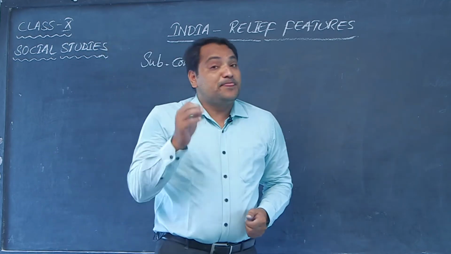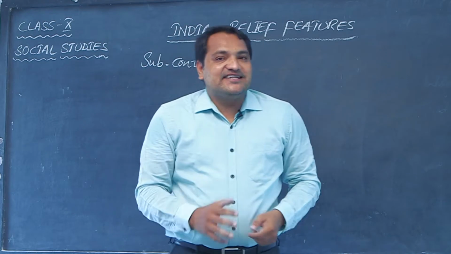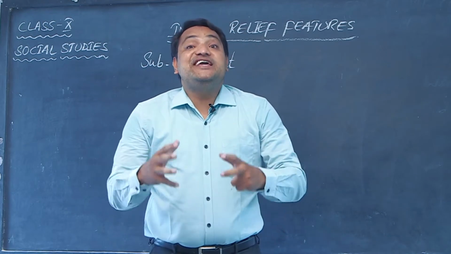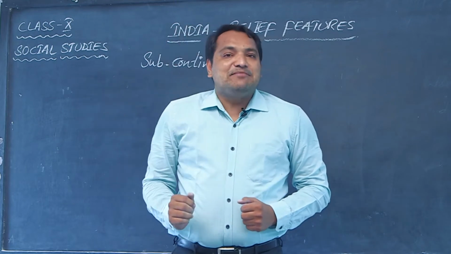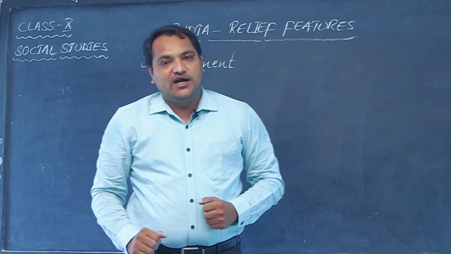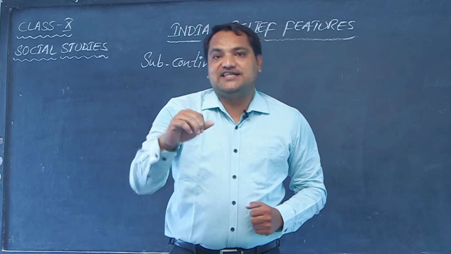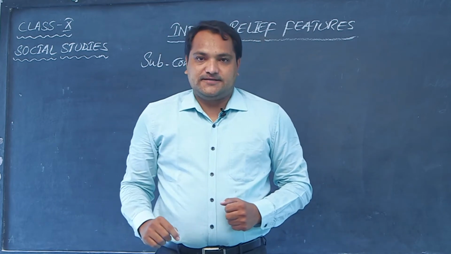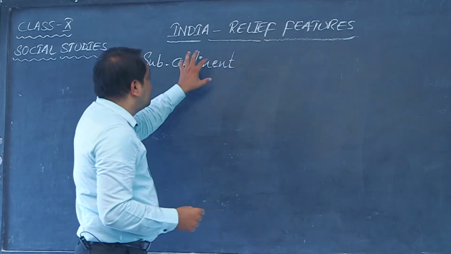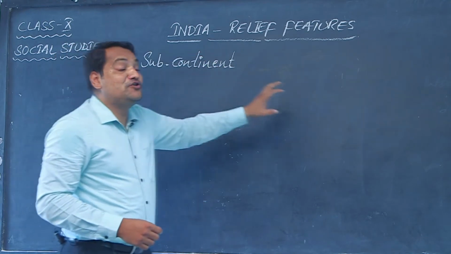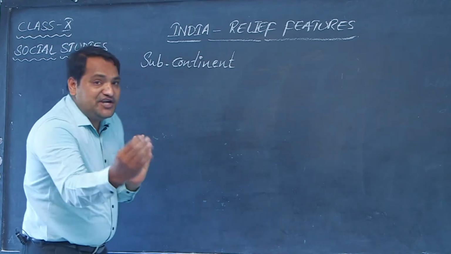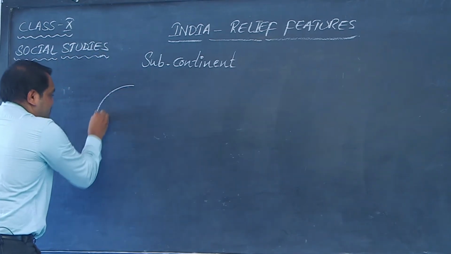Of course, to that matter, I even consider India as a miniature of the world. Because whatever different climatic conditions can be found in the world can be found in our country in different places. So, let us try to know how our Indian subcontinent has come into existence. We need to get back into a little history.